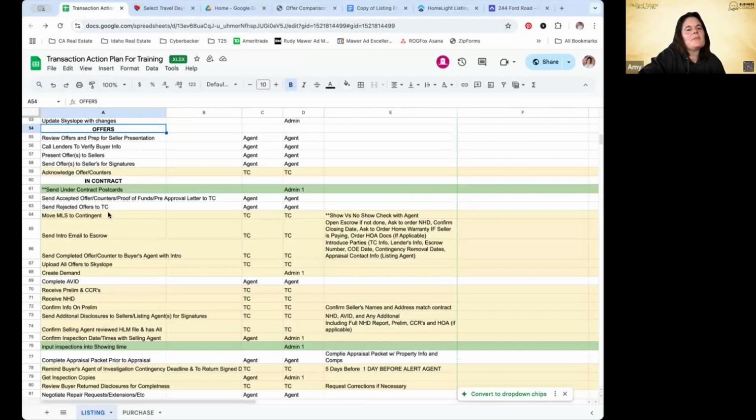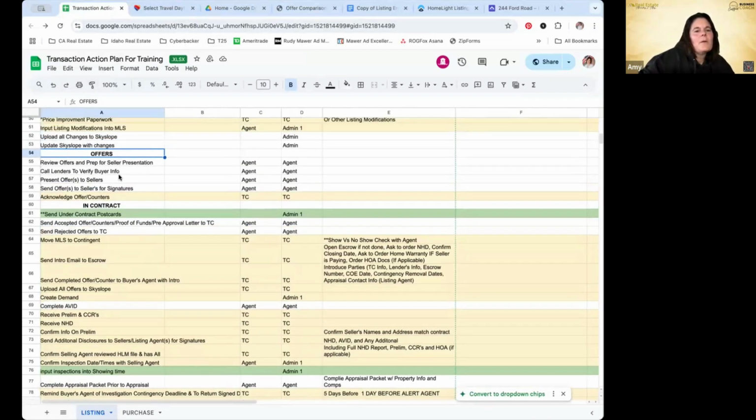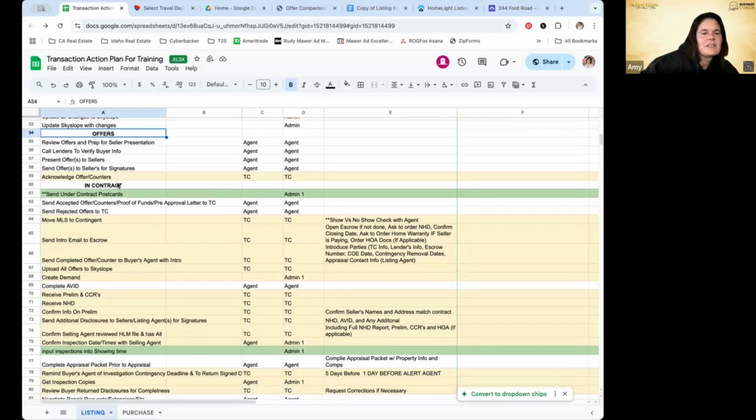So we want to make sure that we present those offers to the seller. You want to make sure to call lenders to verify the buyer information. Verify that the lender has actually seen their income and asset documentation. Make sure they've actually pulled a copy of their credit report and looked at it, that these are ready-to-go buyers. Okay. If you can't get a hold of the lender, that could be a red flag for how the rest of the transaction is going to go.